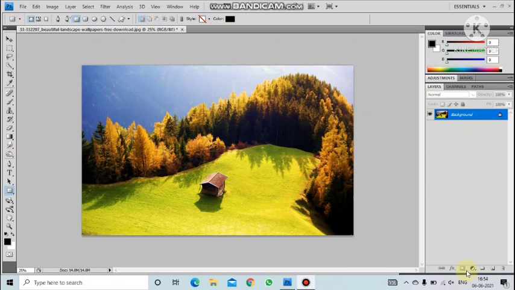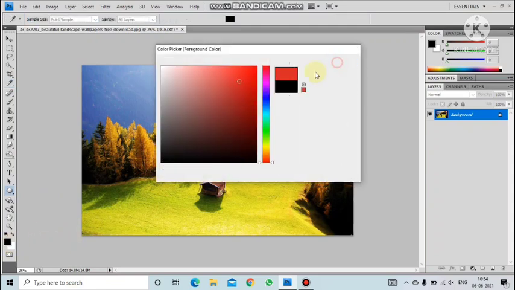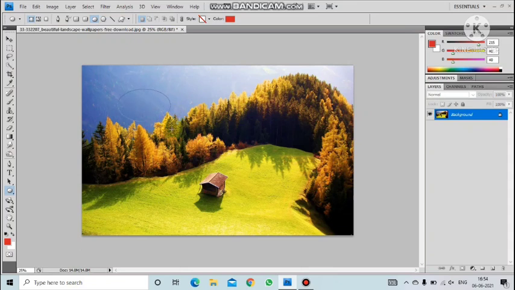By default in Photoshop, every file will have one layer, that is your background layer. If I create a new shape on top of this, you will see a new layer will be created. Let me show it to you. Suppose I want to draw an ellipse, and of some other color. Suppose I'm drawing it here, ellipse drawn. This is not on this sheet. A new layer will be created.